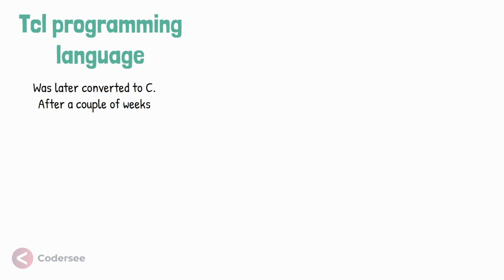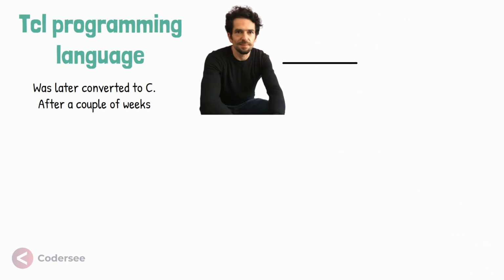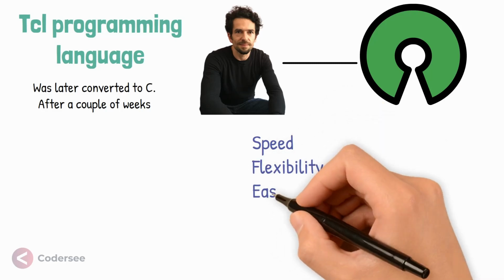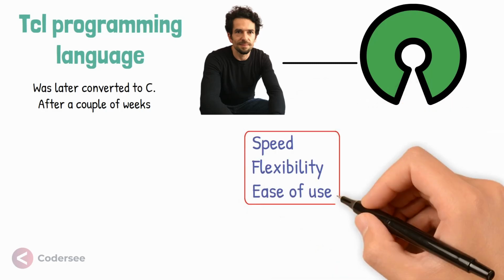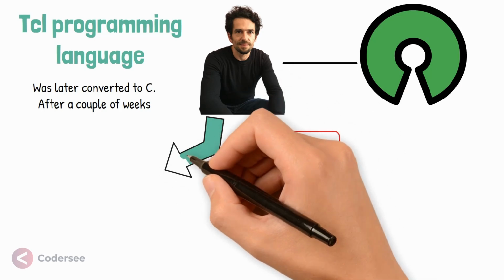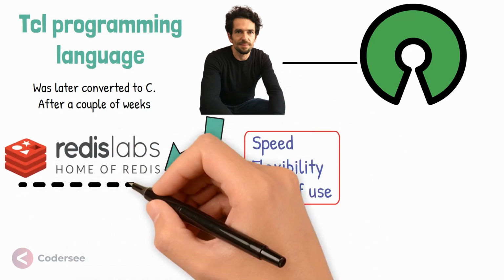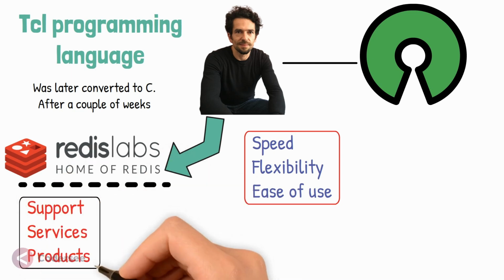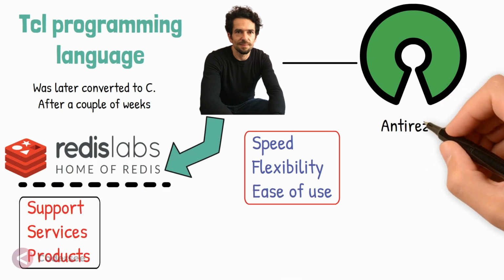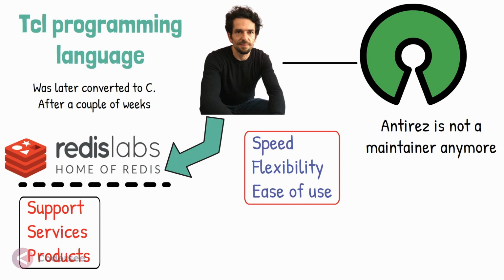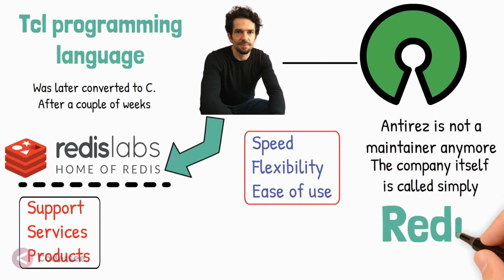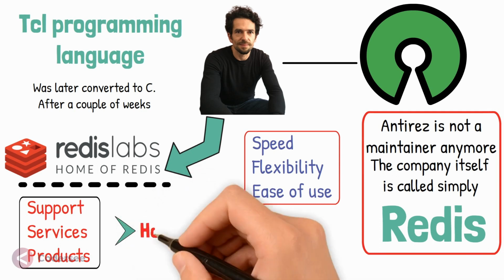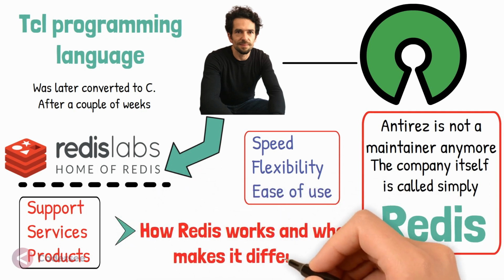After a couple of weeks, Salvatore open-sourced the project, which quickly gained popularity due to its speed, flexibility, and ease of use. Six years later, Sanfilippo founded Redis Labs, a company that provides support, services, and products for Redis. Nevertheless, at the moment of writing, Antirez is not a maintainer anymore, and the company itself is called simply Redis. With all of that being said, let's learn how Redis works and what makes it different.